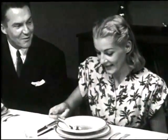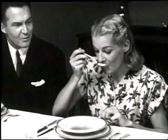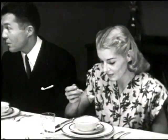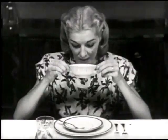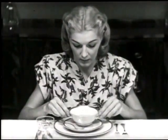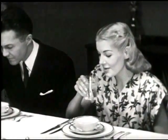You fill the spoon by dipping it away from you, and then sip from the side. If you wish to take the last spoonful of soup, you may tip the plate. If soup is served in a cup, it may be eaten this way. Or to drink the soup, remove the spoon and lift the cup by both handles. Avoid making your little fingers conspicuous — let them relax. Unlike the large spoon, which is to be left in the plate when you're finished, leave the small spoon in the saucer of the cup.